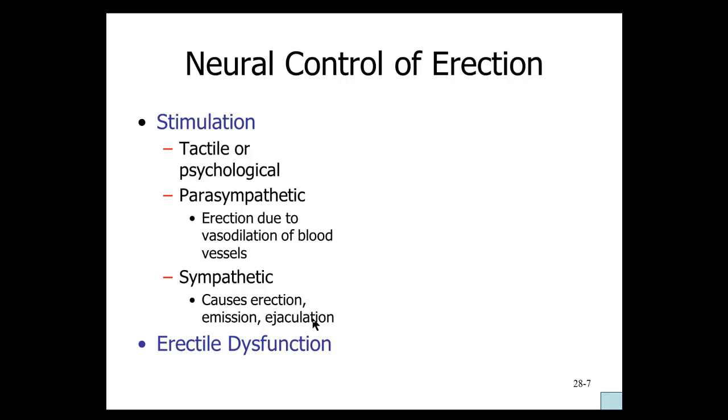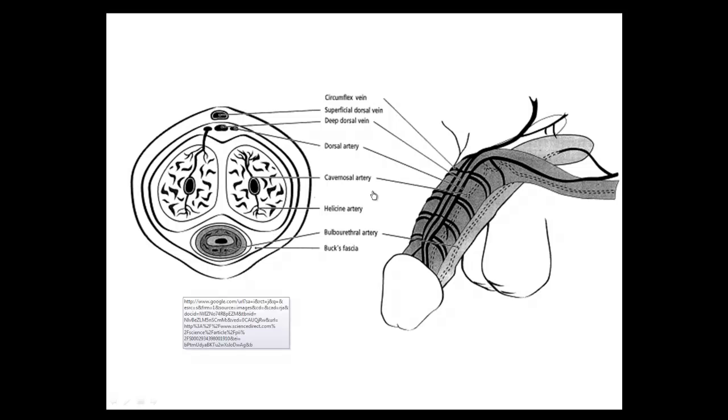Here is a cross-section of the penis. We can see spongy columns of tissue called the corpus cavernosum, which makes up the bulk of the penis. Arteries run over the dorsal surface and dip down to fill the spaces in the corpus cavernosum. As blood fills these spaces, it compresses the draining vein, trapping blood and allowing the penis to become rigid and erect. There is also corpus spongiosum, which surrounds the urethra to hold it open during erection and ejaculation so sperm are not damaged by a collapsed urethra.